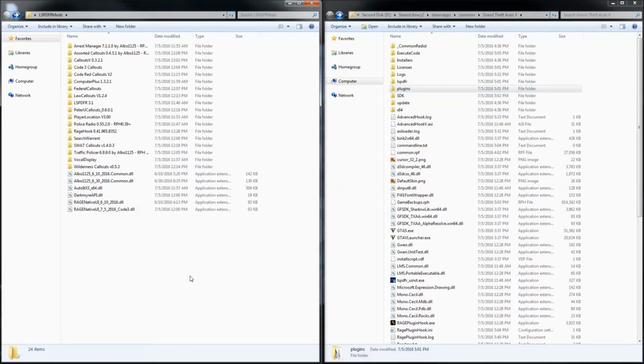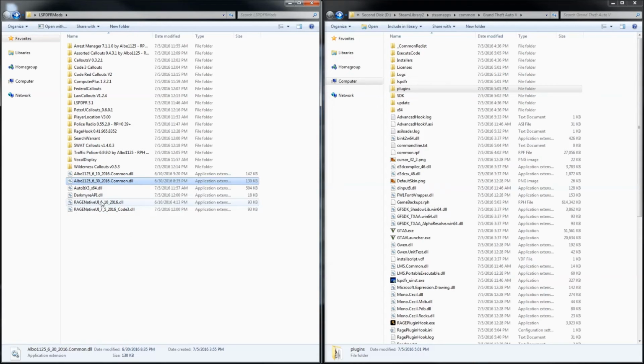The other thing you need to notice when adding mods is that there are some common DLLs that they tend to use. Now, if you're picking up some of the plugins by Albo1125, who is awesome, he makes all sorts of plugins that are amazing additions to the gameplay, you'll notice that he has a DLL file he uses in it. Now, I noticed when I was picking up all these mods that he has two of them. So you want to make sure you're using the latest and greatest version of it.